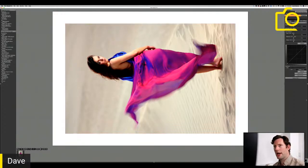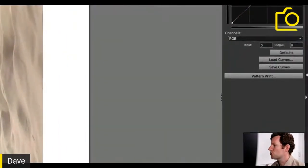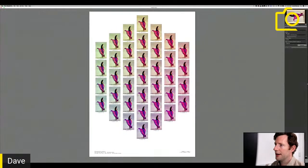Now, I told you there is a way without a color calibrated monitor. It's a little bit of a workaround, but it's this thing down here. It's called pattern print. If I click this pattern print, what it's going to do is, there we go.